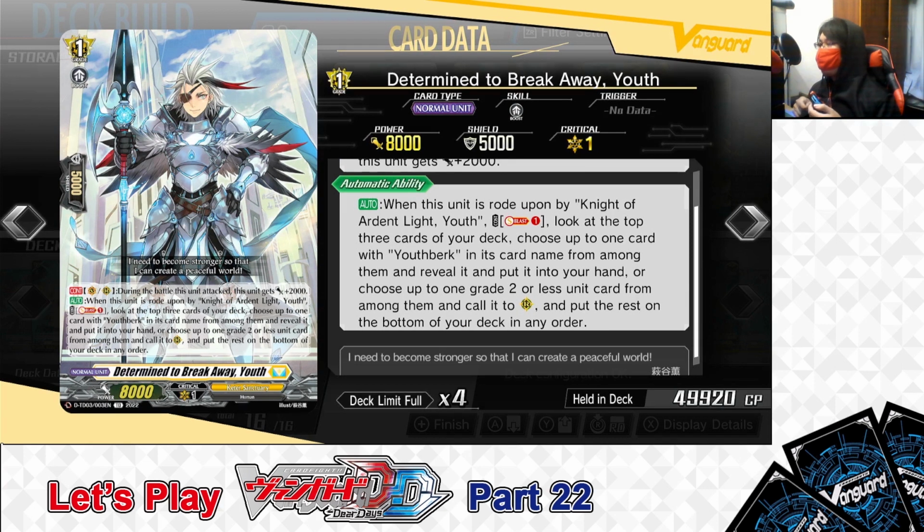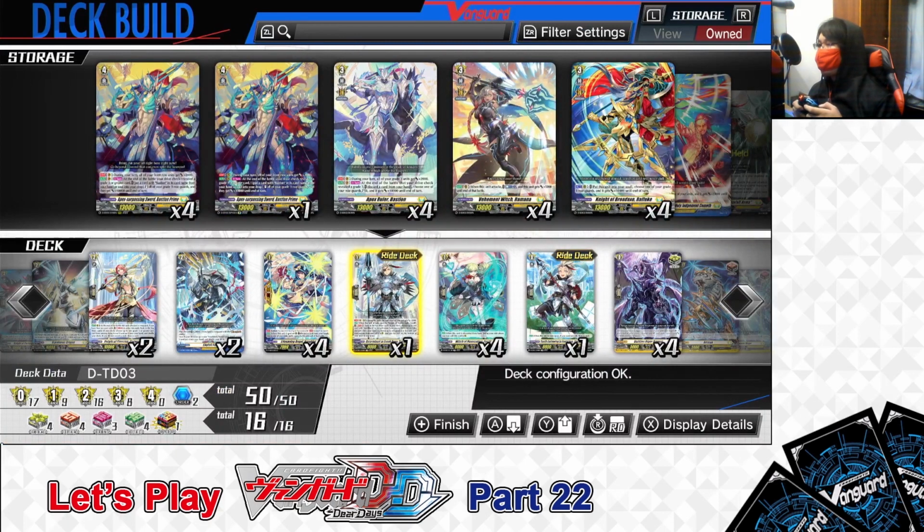by paying the cost of Soul Blast 1, you have the chance to check the top 3 cards of your deck for a potential Youth Bird card to Persona Ride with, or to Rebel Dress with, or a Grade 2 or less unit to Superior Call to your rear guard to attack or boost with. So the second skill can either secure you a Persona Ride, Rebel Form, or a Grade 2 or less attacker or booster. So for Determined to Break Away Youth, we got 1 in the deck, leaving it that way.